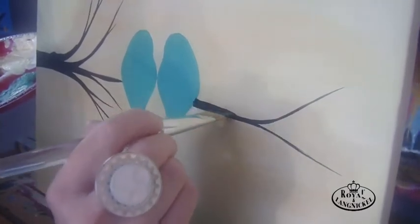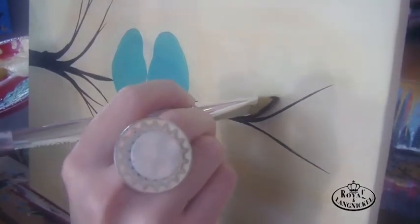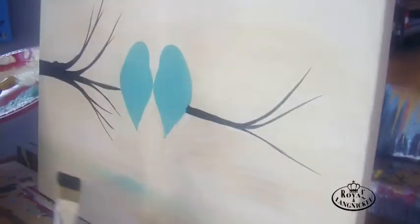Starting here with a little bit more thickness, and then as we come out, we lift off with a light hand.